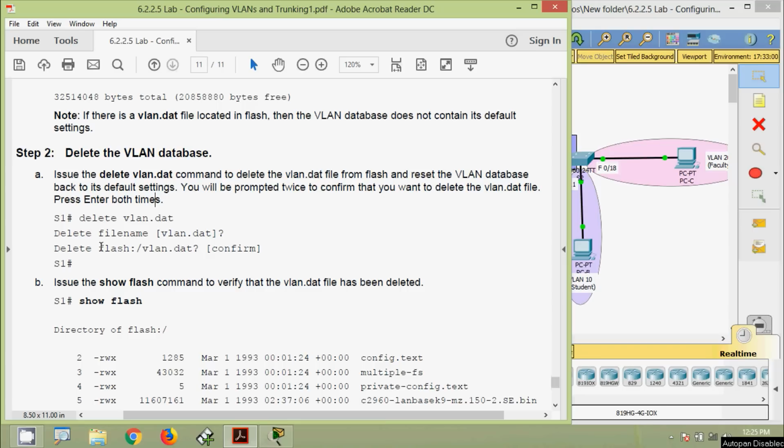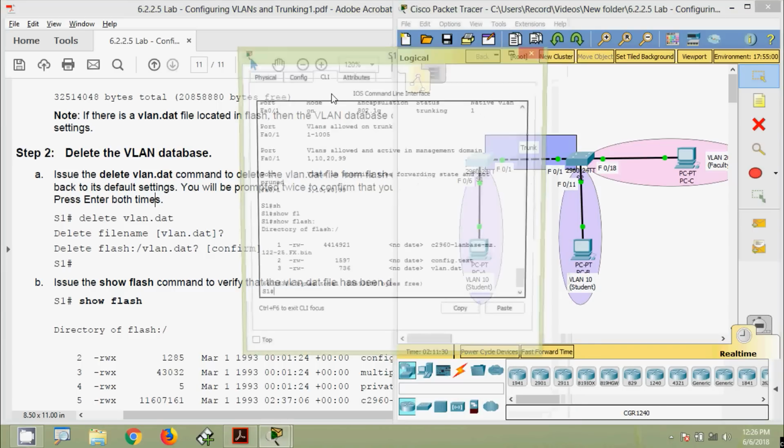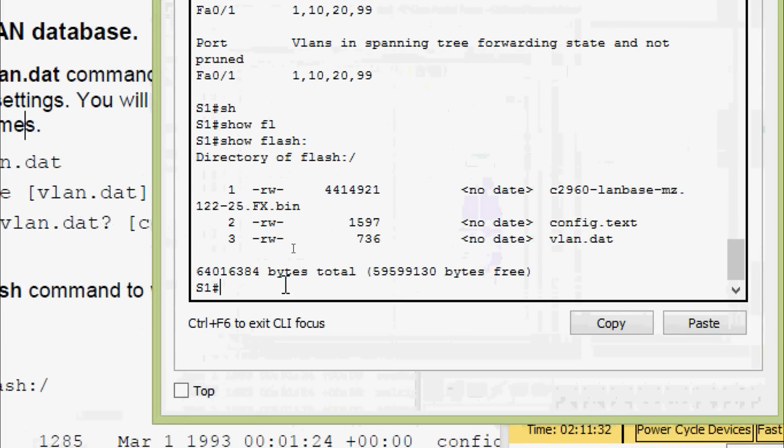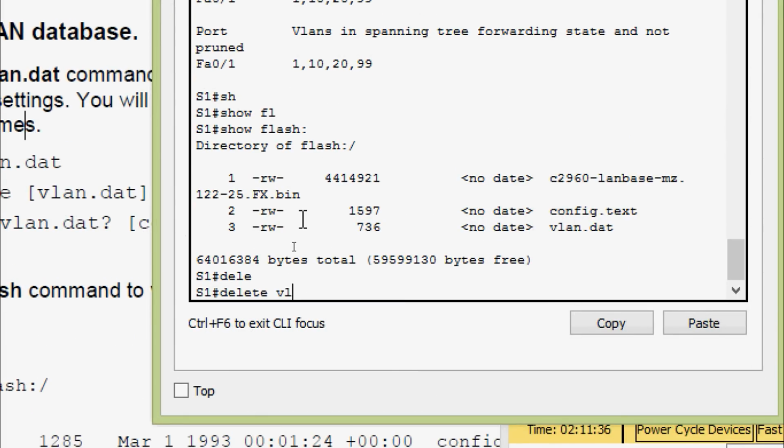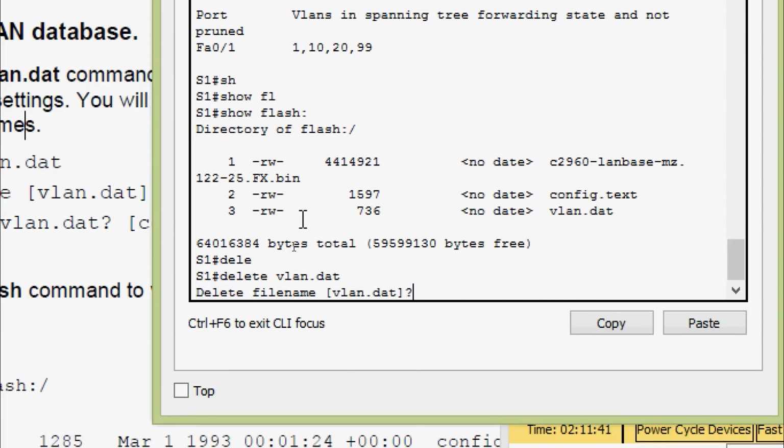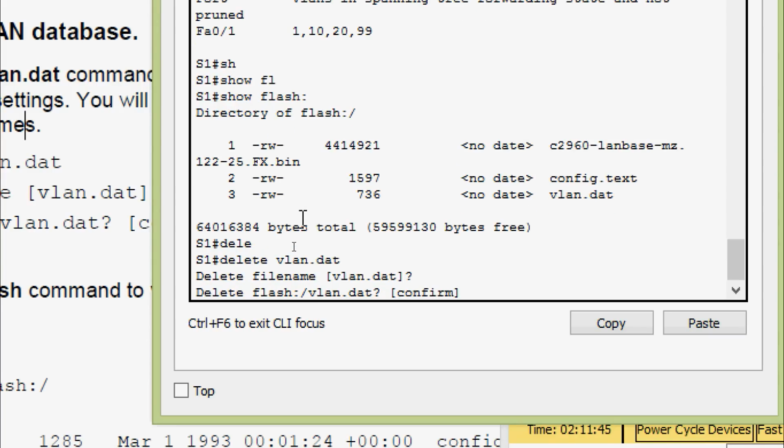So we will give that. Coming to S1, here we are going to give delete vlan.dat, press enter. Again they are confirming, so again we have to press enter.